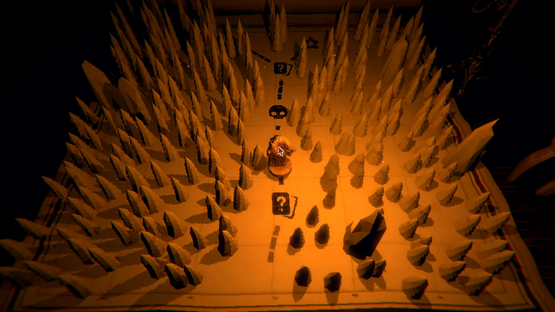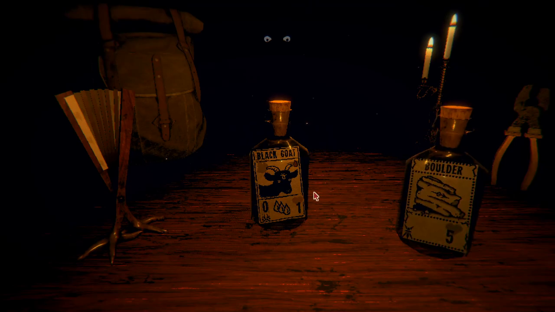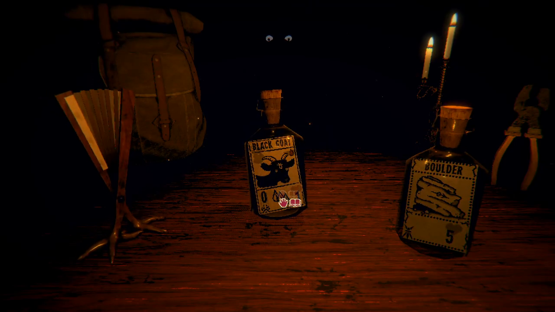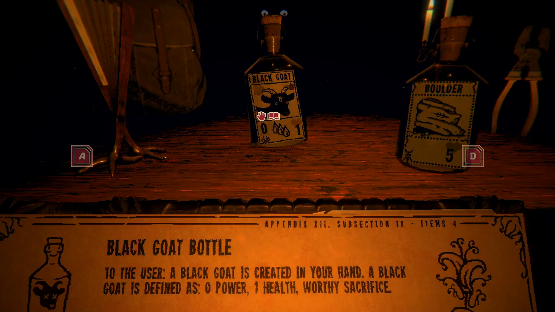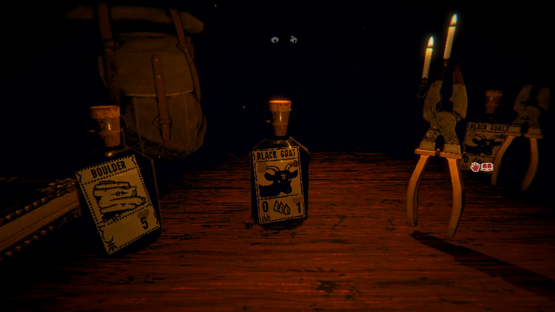So I can get up whenever the map is unfolded. Alright, so let's get a black goat, because when I sacrifice it, I get 3 blood, which is pretty useful in tight situations. We've used the pliers. I think I'll just get another one of these.